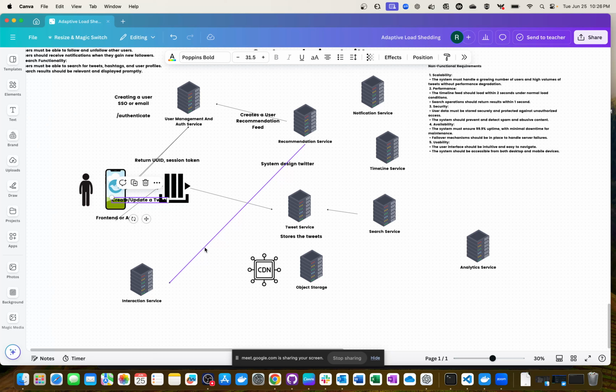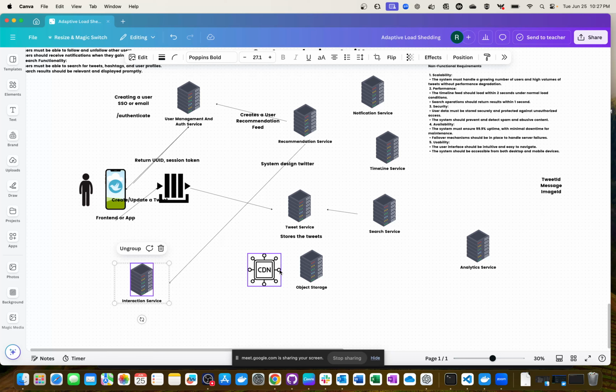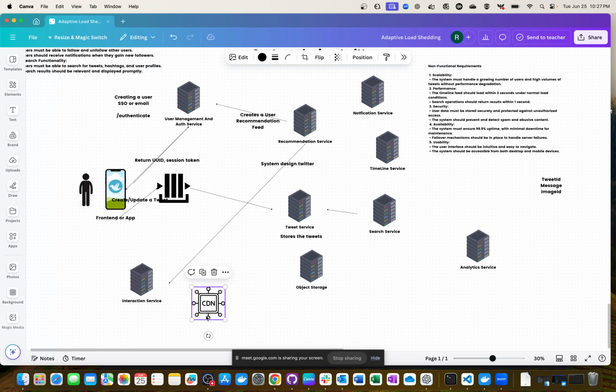From there, there's a different mechanism to understand where the tweet's target audience is. This object storage can talk to, let's say, the interaction service to figure out who the target customer of the tweet is, and it's going to put that in the CDN that's nearest to that customer. If some Indian celebrity is tweeting something, and the target audience is in India, this object storage will talk to that interaction service, figure out that the target audience is in India, and put these objects, image IDs, in the CDNs of India.